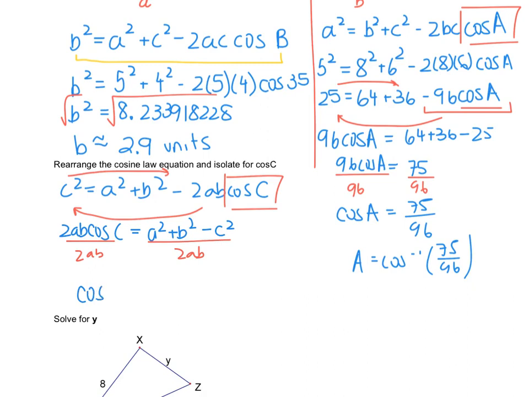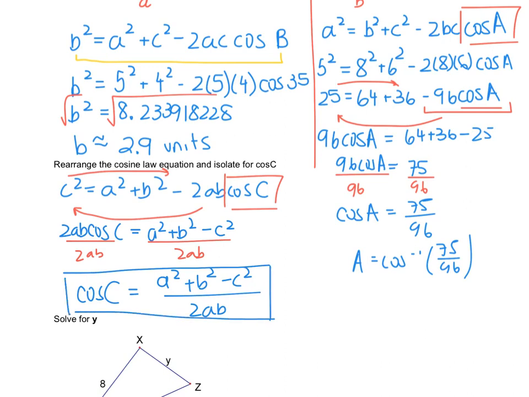So cos C is equal to a squared plus b squared, which looks like the Pythagorean theorem, subtract c squared all over 2ab. So if you would like, you can just remember this isolated format along with the original cosine law. And then if you're looking for a side, you want to use this original format. But if you're looking for an angle, you can use this pre-rearranged format, which makes your life a lot easier. But of course, if you don't remember it, you can always use that original one and rearrange on the spot.